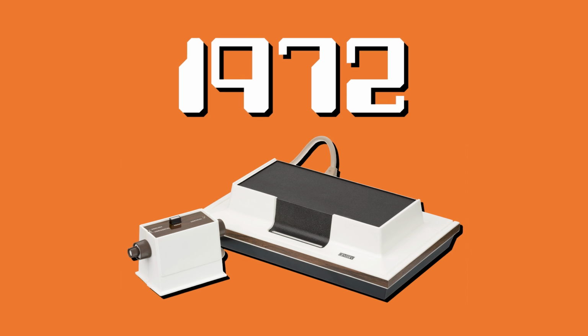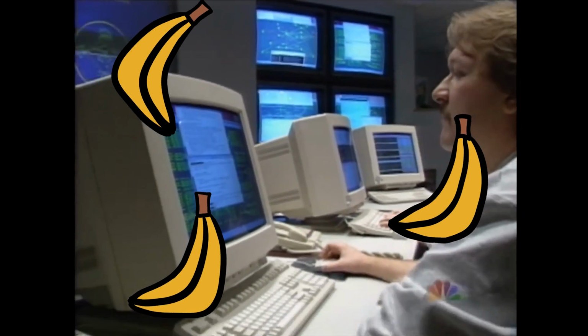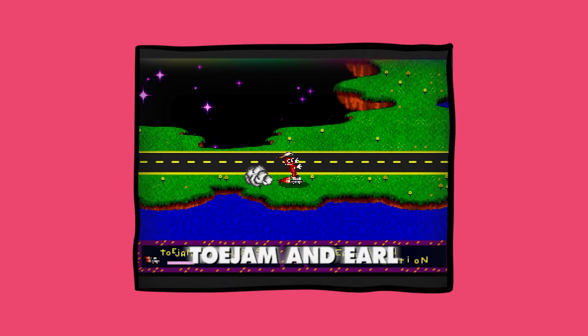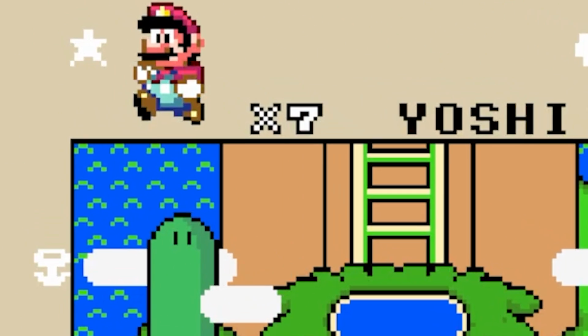Nah, I'm just kidding. Can you imagine if I actually did that? I'd say that video game art styles really started to go bananas in the 90s with the Super Nintendo and Genesis. All these different games were coming out with new ideas and characters. While this was past the era of two colored squares, we still didn't have the technology to give Mario nipples. What does this mean? I don't know.